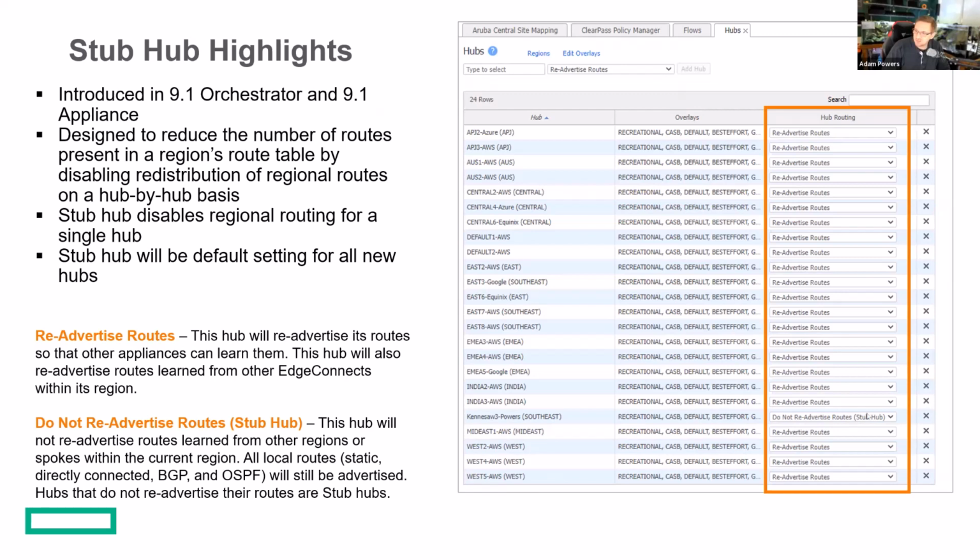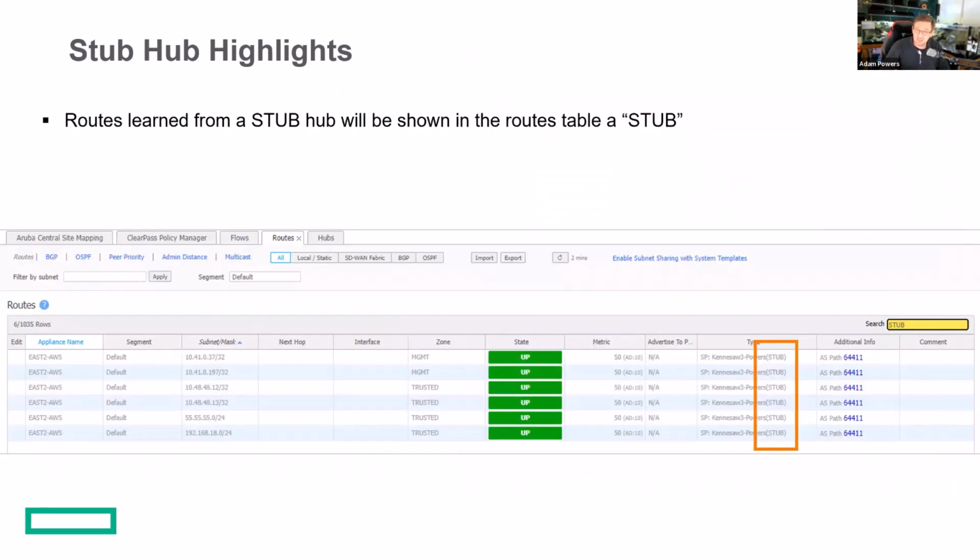And then in parentheses, Stub Hub. So we wanted to describe what the feature does with common language, and then provide a colloquial reference to this word that we use to describe the mode, which in this case is stub. So you can flip this mode in one of two ways. When you add a brand new hub, you just pick from the drop down up here at the top, and it'll be added with whatever mode you're in. Or you can just come into this hub screen here and click the drop down and flip the designation. This is a first class item.